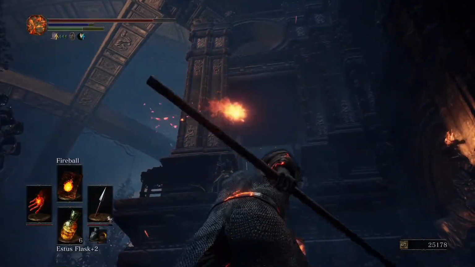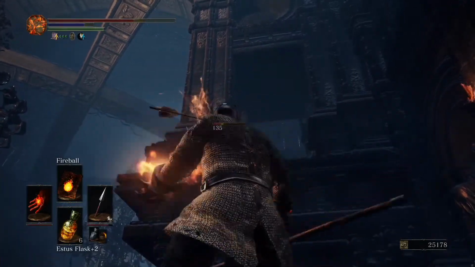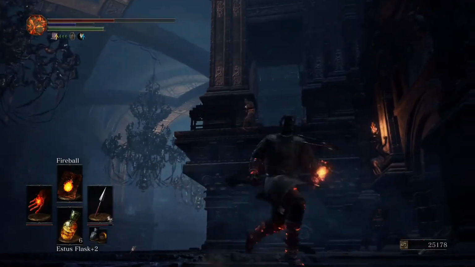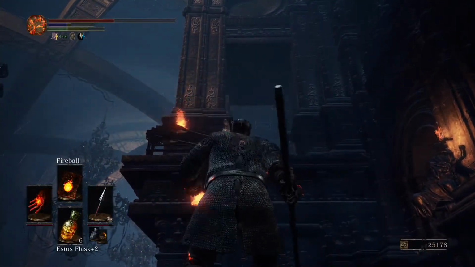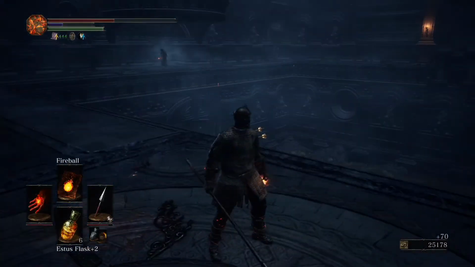Oh, that was way over. I can go tit for tat with you, buddy. Maybe. Hang on, let me get my... right in the neck! Let me get my free aim on. I am terrible. There we go, square in his face.